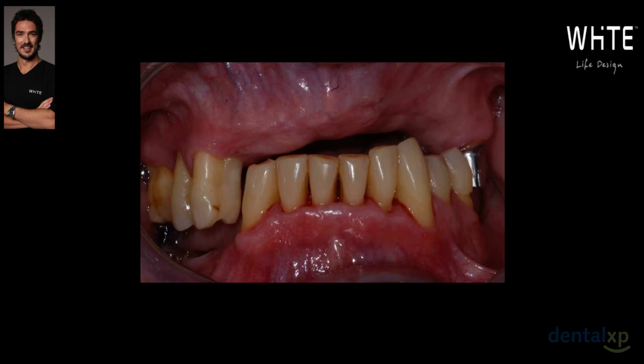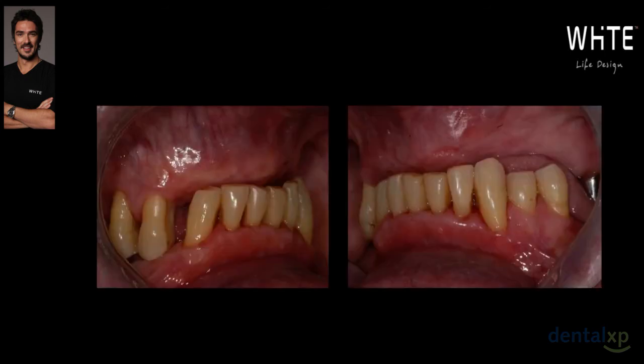Once again, no matter how good you are, you are not better than the science, you are not better than the biology. So the more you know about your case, the more honest you can be with your clients. I told my client up front, I said, look, no matter how good I think I am, I'm never going to get natural soft tissue here. It's going to be a nightmare. So let's just keep it simple and go to pink ceramics.